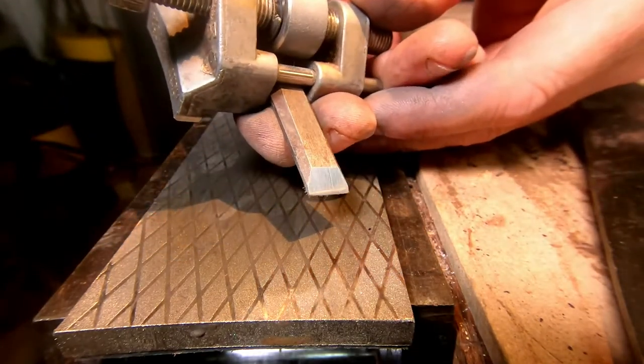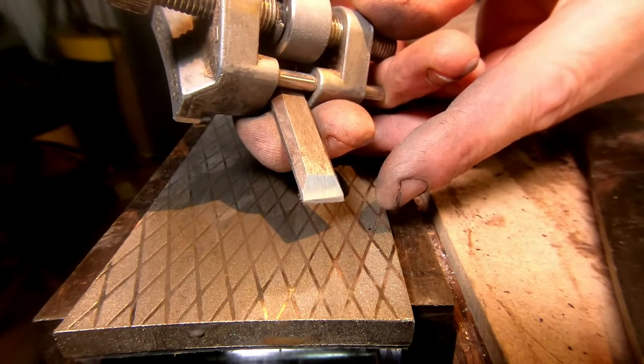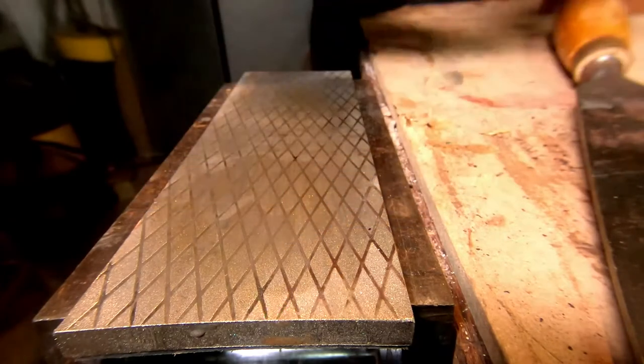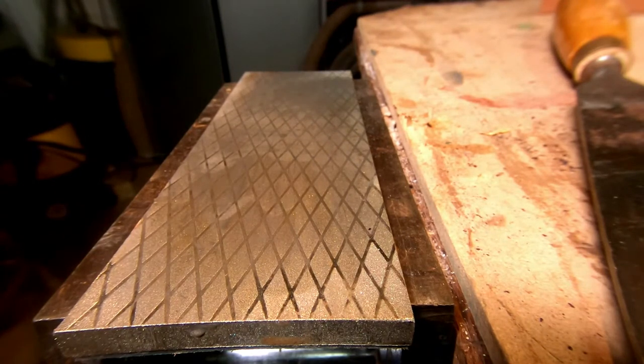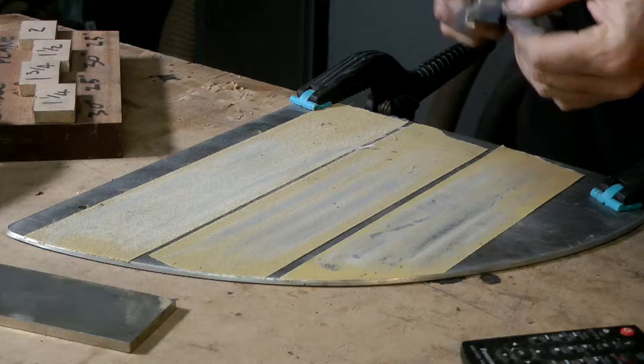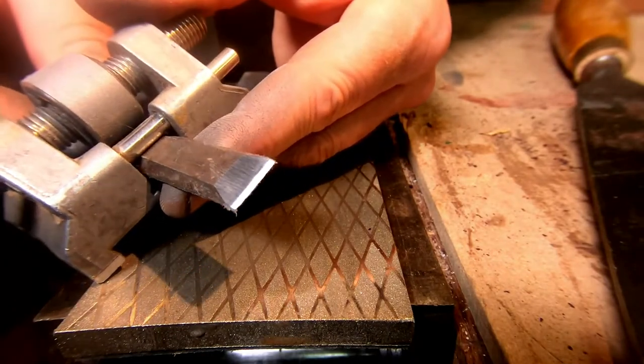There, missed it. There you go. Can you see I've gone wonky? So I need to lean a bit more on the other side. I've leant on this side. I need to lean a bit more on the other side to even it up. And I'm going to draw it backwards. What I'm trying to do is draw up a little burr. There, that's a bit more even. There we are. Look at that.